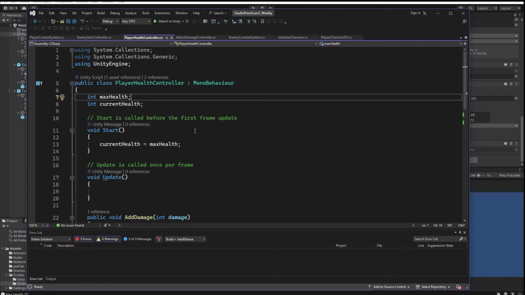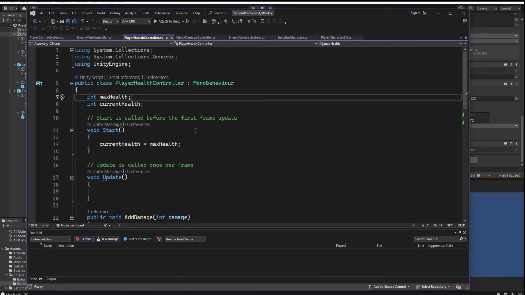What I really want it to do, I want the player to be in charge of tracking their own health. So it's not going to belong to a game system. It's not going to belong to the obstacles to track the health of the player. Each individual player character is going to track its own health. And we're going to do that right here in the player health controller. We'll need a couple of things. First of all, we'll need a way of tracking this health and reducing the health or adding health to it as we take damage or we get healed. But we'll also need a way for external objects to communicate with this particular script to damage the player.